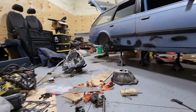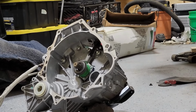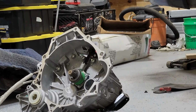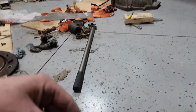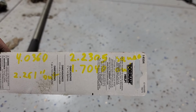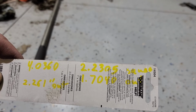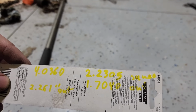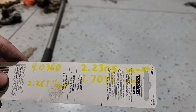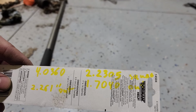And then I also measured it on the transmission itself. So I pushed the hydraulic throwout bearing down all the way and measured how much travel it has, how much clearance you have all the way down. With the throwout bearing itself, I came out to 2.23 inches away from the bell housing. The throwout bearing has a 30 thousandths gap or wiggle room before it goes down all the way, and then it'll come out to 1.7 inches. So I think I'm pretty good here with this one.